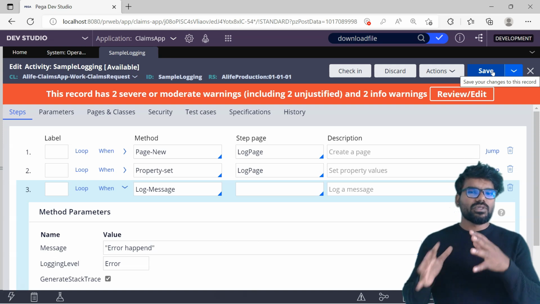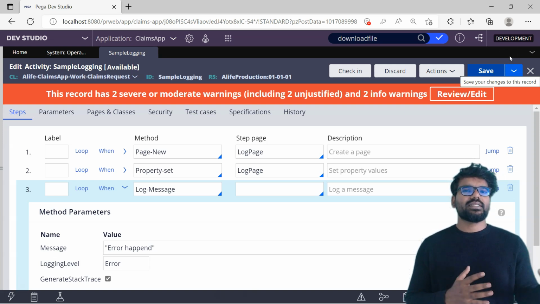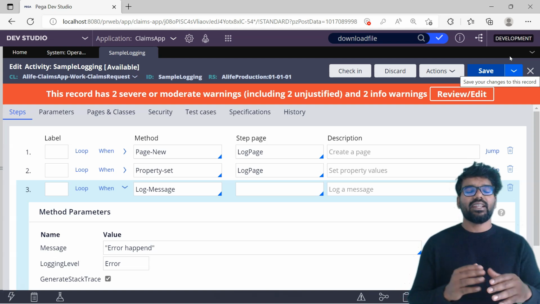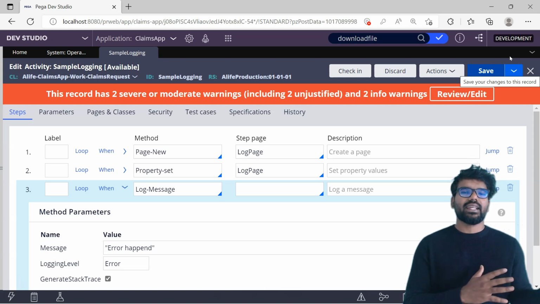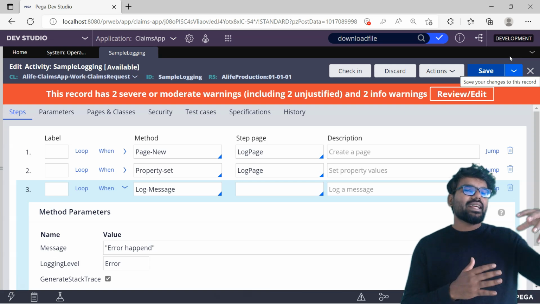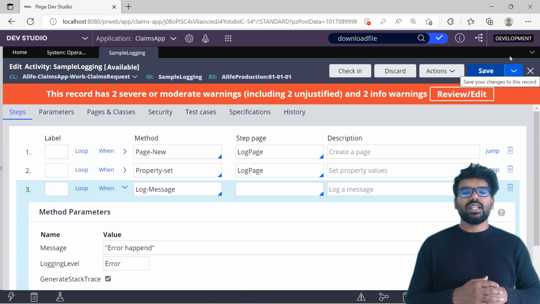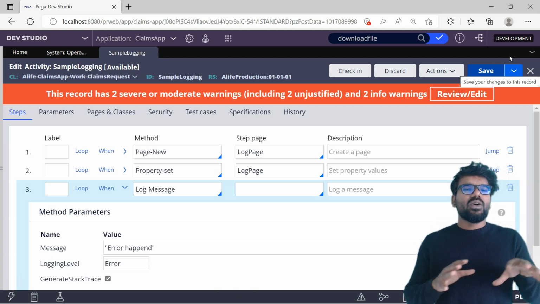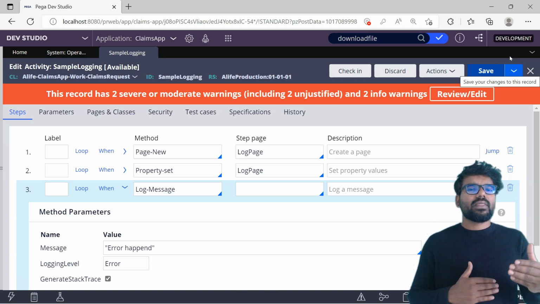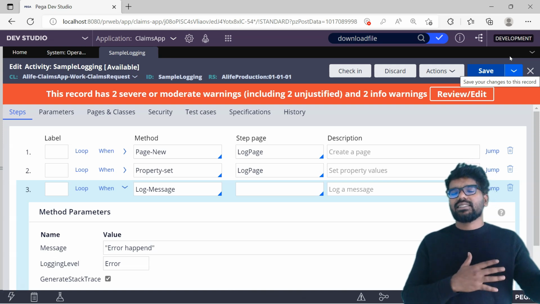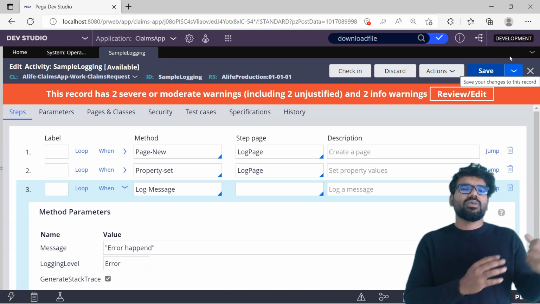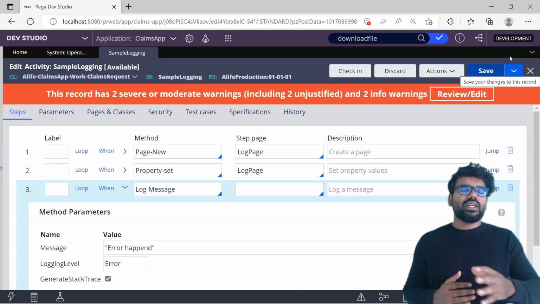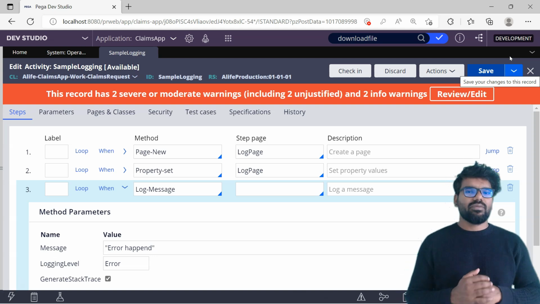So mostly you will use this step when you have some kind of OBJ step, like you are trying to open a case, and if the case does not exist, you can do the error handling, you can log an entry so that some error happened is persisted into the log files. So in future, if you debug using the log files, then you can get that, okay, some error happened at this place. This is also applicable for the connectors, the connections which we make to external systems to get the data. Mostly it is recommended to have a log entry if there is some kind of error.